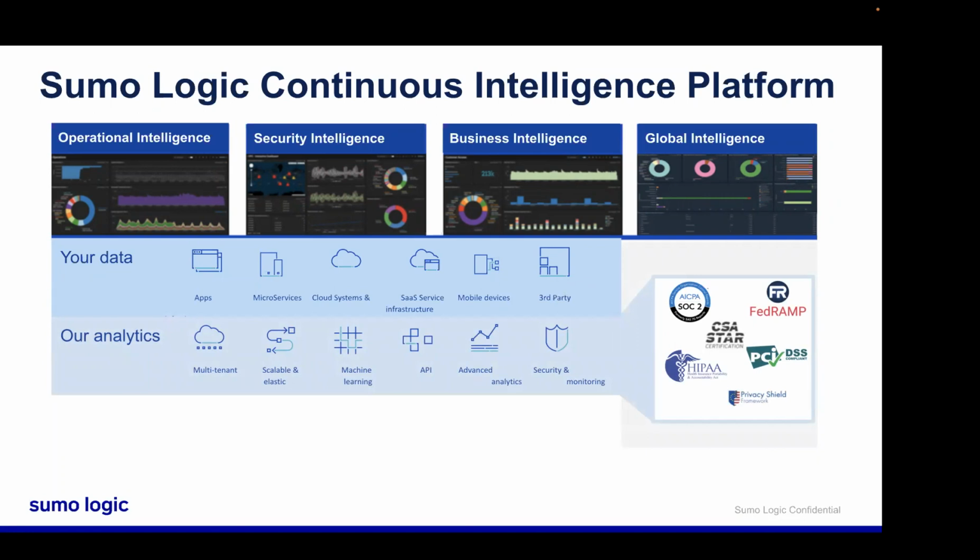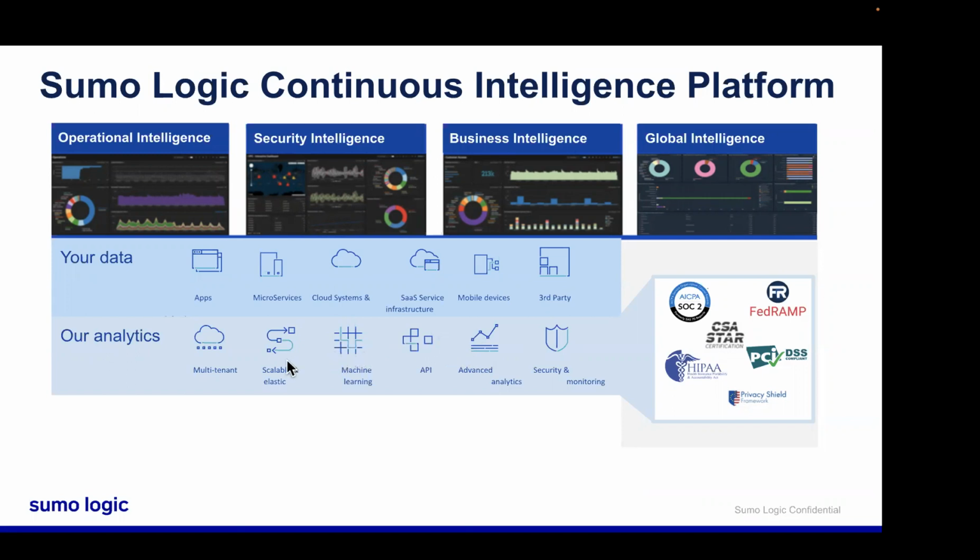What do we offer? Our analytics. One of our key core values is we're in it with our customers. Again, we talk about a multi-tenancy environment. We take security as priority number one for us. We're very secure. We have some advanced analytics that some of you may have seen taking the fundamentals course.